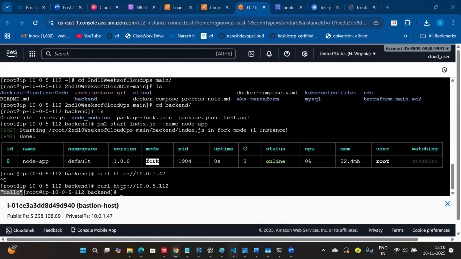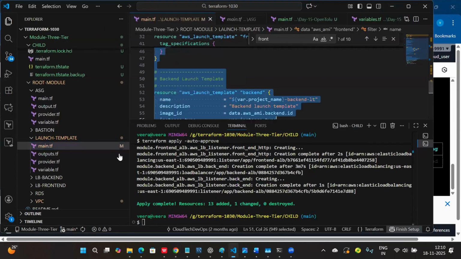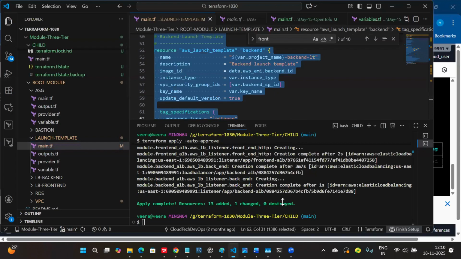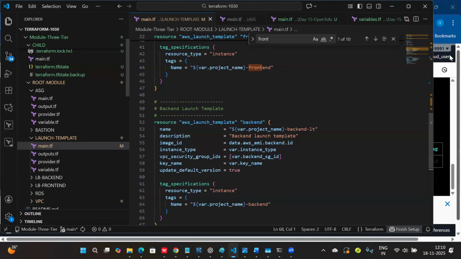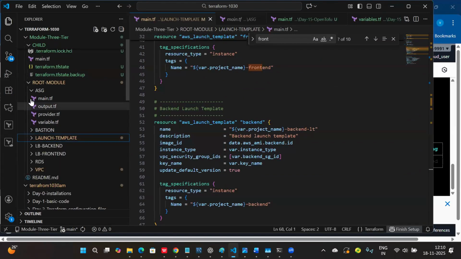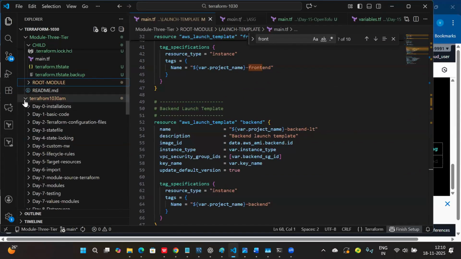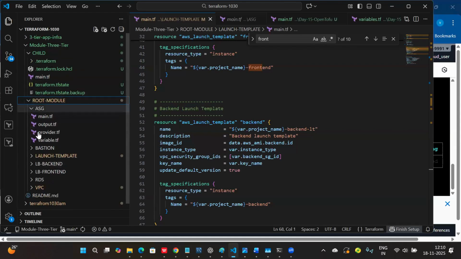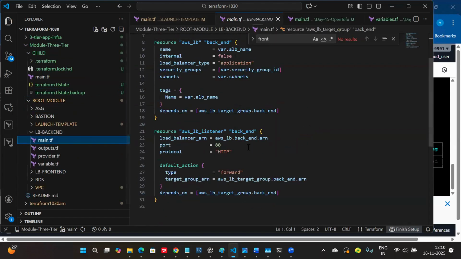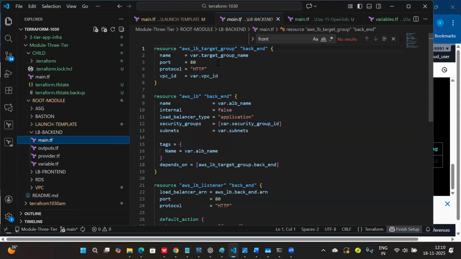Okay, let's go to LB backend. Target group name, where VPC backend.